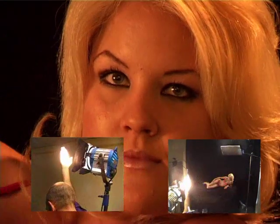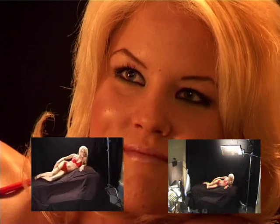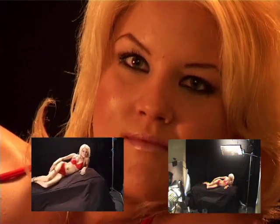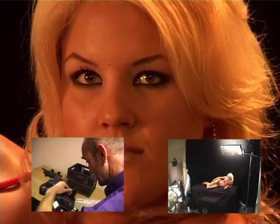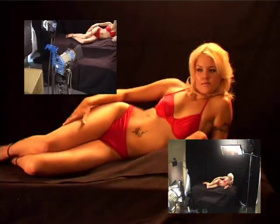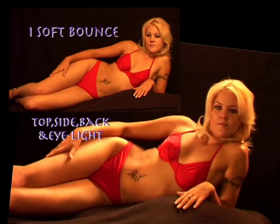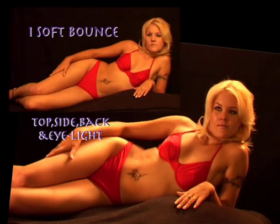There we go. One of the sparkles is this one, and the other one is that one, the one I've just set. Dedicated sparkle light. Actually, the little orange sparkle you can see on the bottom left of her eyes is this pepper on the left. Just an overall lighting view. One, two, lights are here. Camera's here.